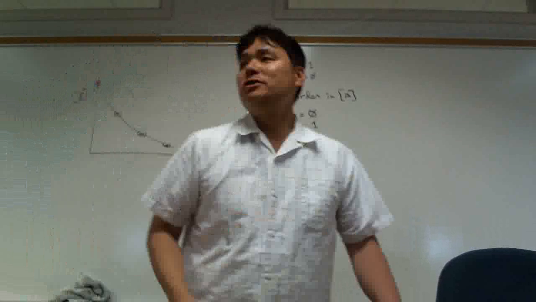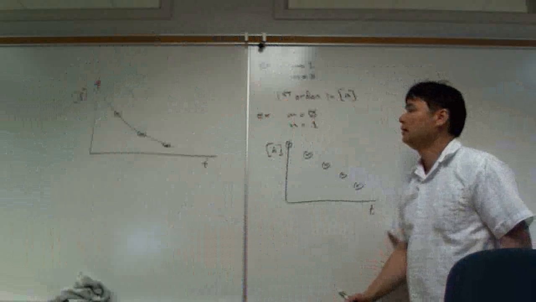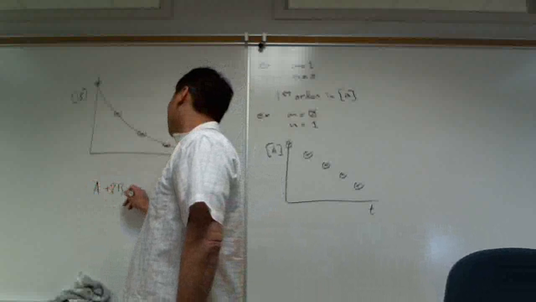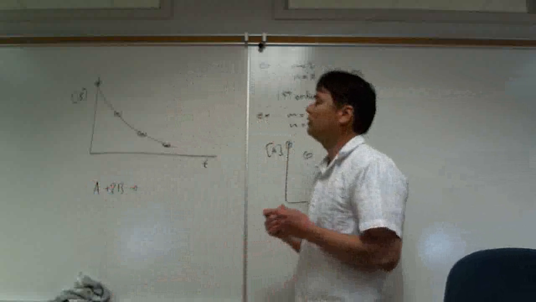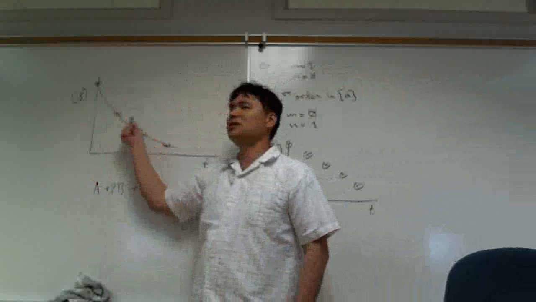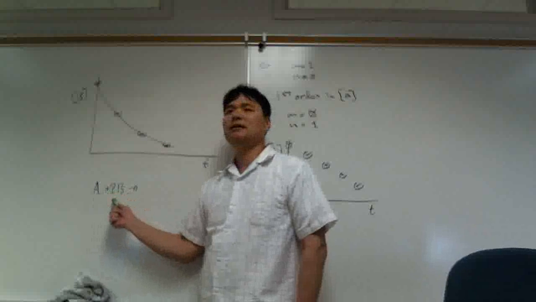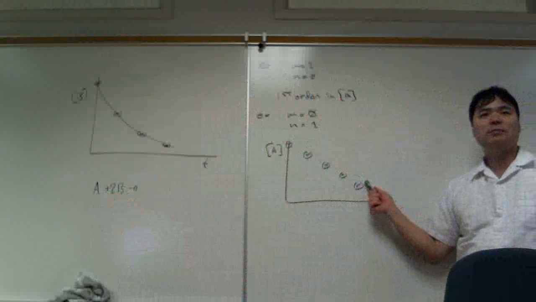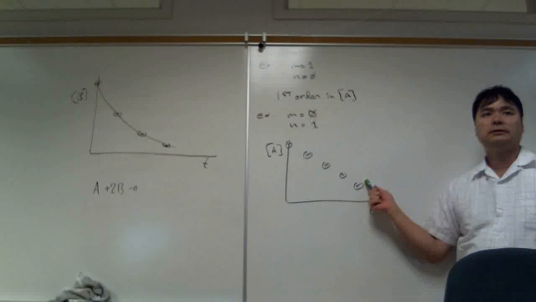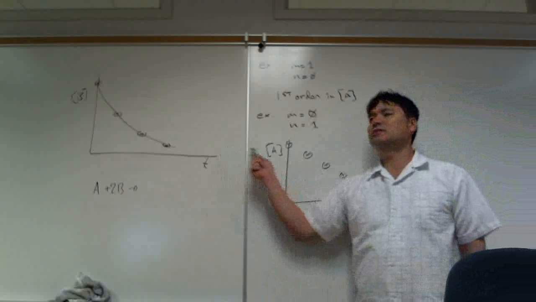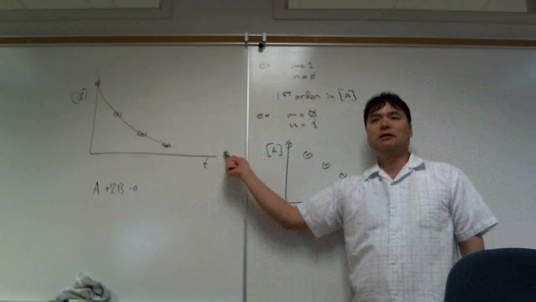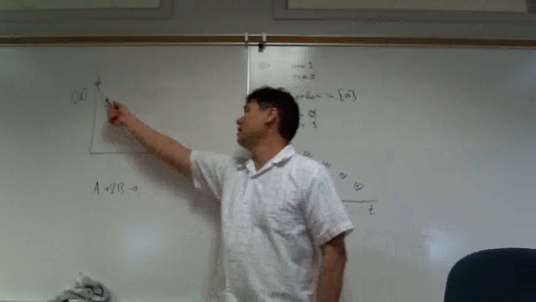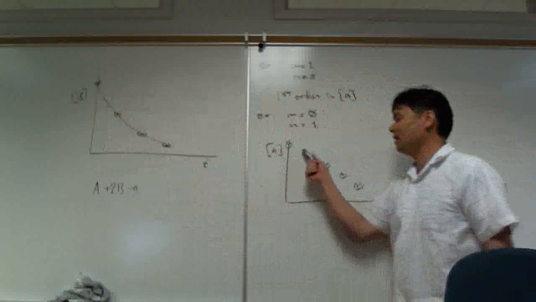So now let me ask you stoichiometrically. Stoichiometrically, we need an A and two B's to react. So as B is reacting exponentially with A, are we going to consume A linearly? Is that even possible? In other words, do these two curves agree? No, it's impossible, because for every B that we consume, we're going to consume half a mole of A, let's say.